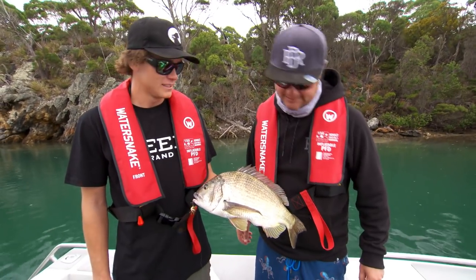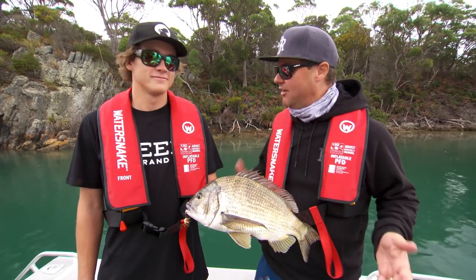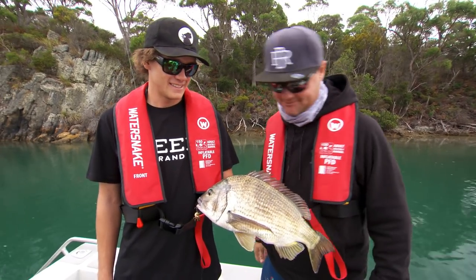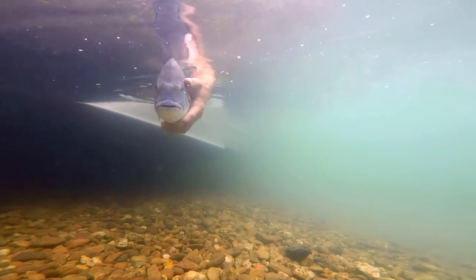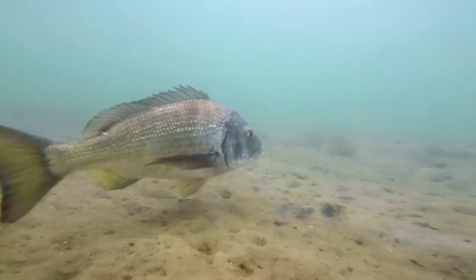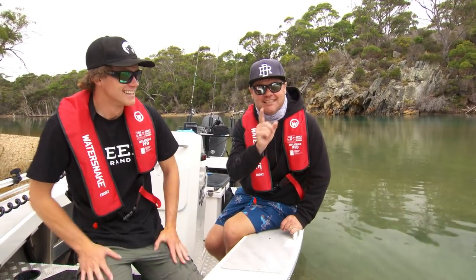Beautiful bream. How big do you reckon it is? It'd go over 40. That is incredible. At 40 centimetres, you'd imagine this fish is somewhere between 20 and 30 years of age - which is mind-blowing. A fish of this size can lay up to 6 million eggs a year. Those eggs float and take about two to three days to hatch. Within four weeks you're already 10 millimetres long and harassing small things in the estuary system. That's why it's so important we put these things back. Put the big girls back. They're just amazing. I really can't believe you've got a fishery with bream that are consistently that big. It's pretty special. And now the whole world knows about it - what are you going to do? Probably get in trouble. The secret is out.